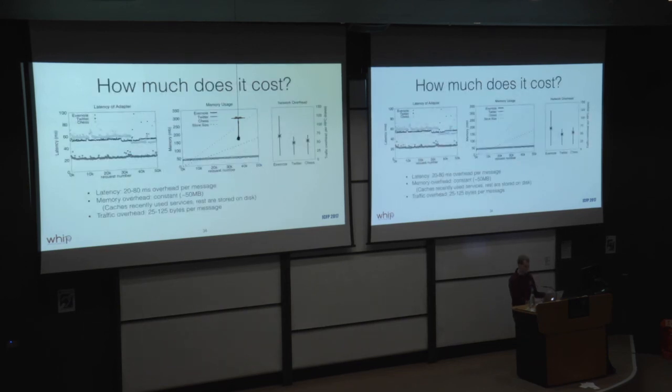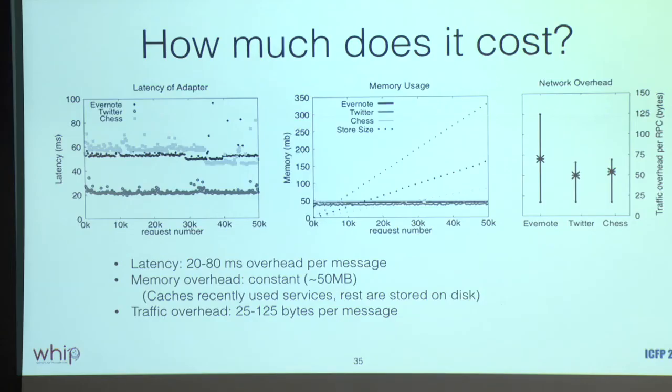So we also evaluated the performance of the prototype implementation on 3 case studies and reported on its overhead. So the baseline for these charts is 0. So if all the points were at 0, that meant WIP added no overhead. So the chart on the left is network latency overhead.